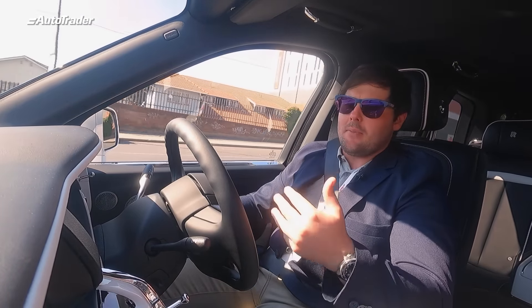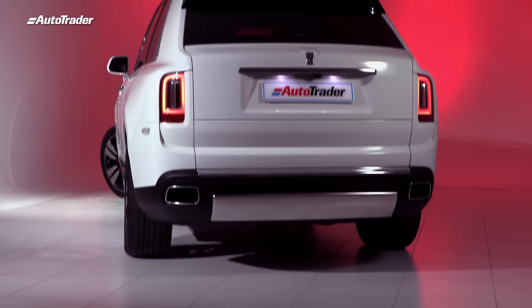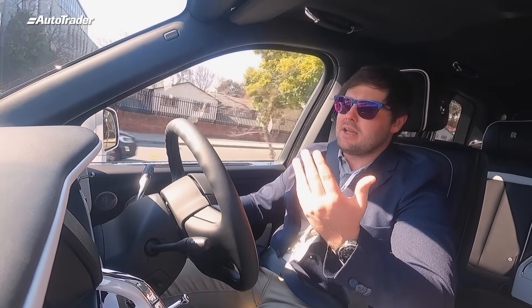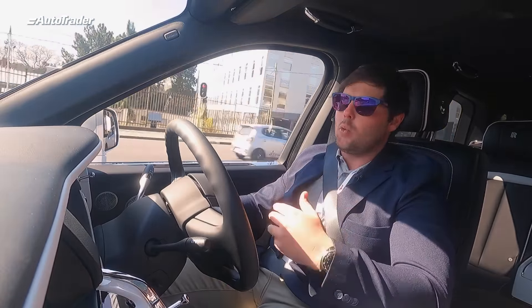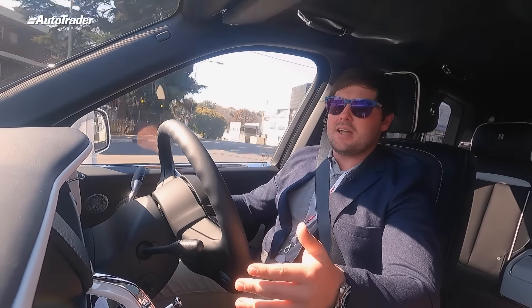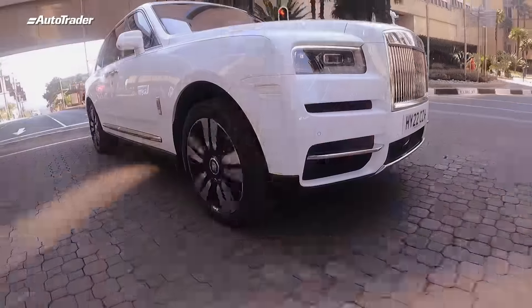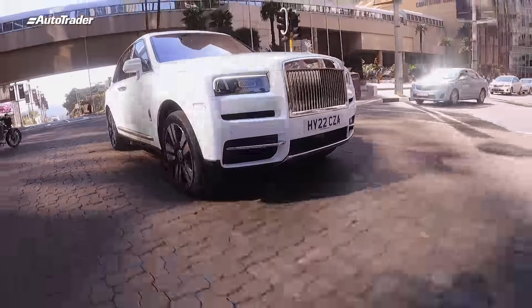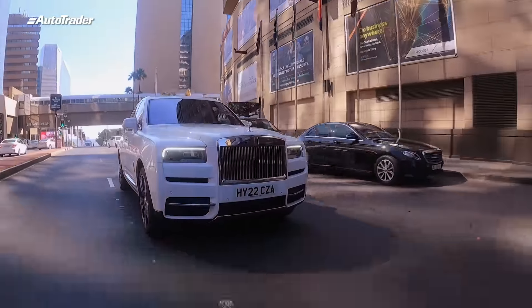When it comes to the styling and proportions of the car, I'm here to comment on the experience rather than the design. Personally it's not up to my taste, but the exterior design has definitely grown on me with time — though I don't think I could even afford a wheel on this car, so I'm certainly not the target market. What I can tell you from inside is that all your expectations are exceeded in terms of how the car is put together. It really is a cut above your standard premium car.